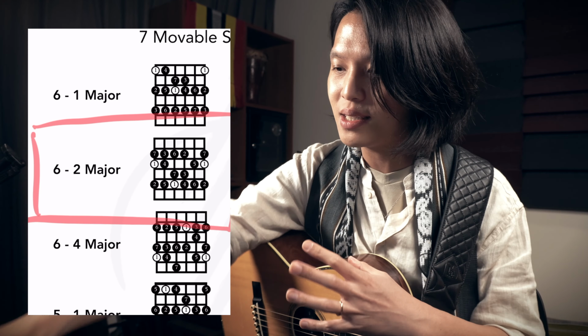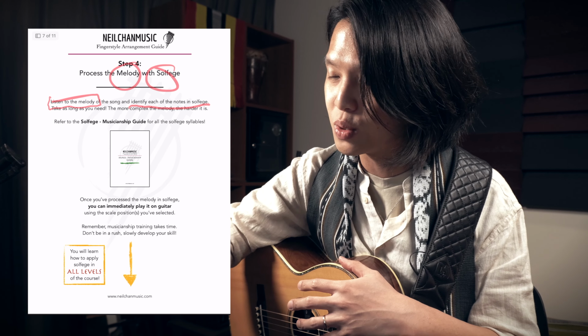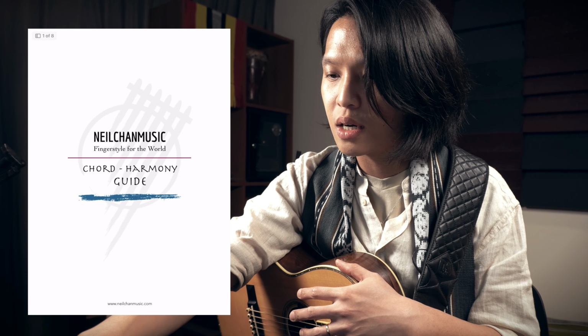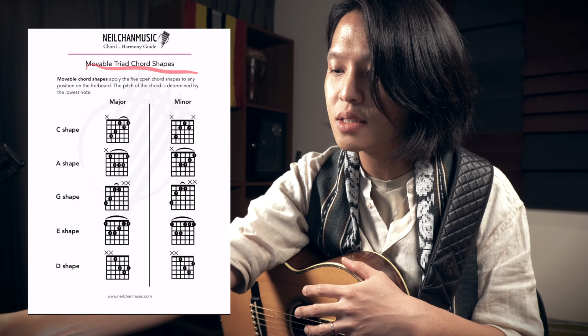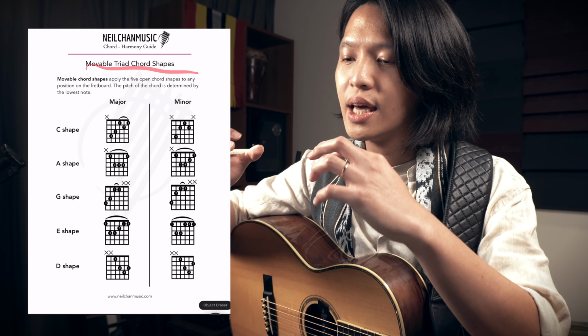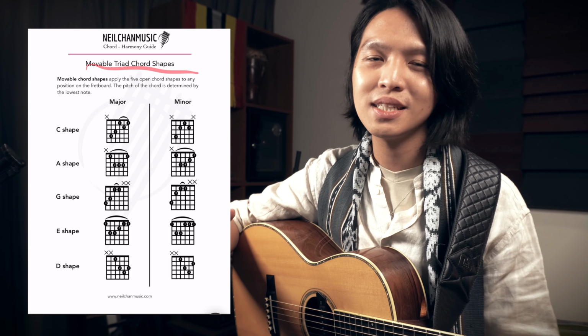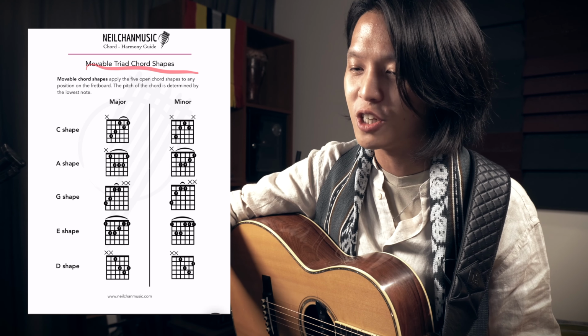Now that we've got the melody, we need to go to the next step. We've finished processing the melody with Solfege. What we're going to do now is select the chord positions. Because we are in closed position, we're going to go mainly for the movable chord shapes. So it's over here, movable triad chord shapes. What this means is that we can take these chord shapes and move them anywhere up and down the neck. And this is really well suited for our closed position arrangement.